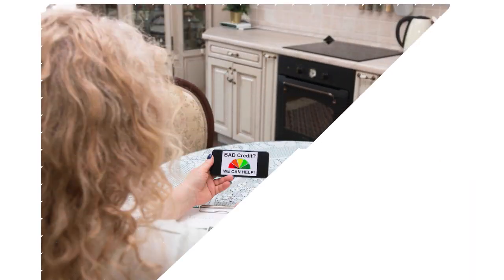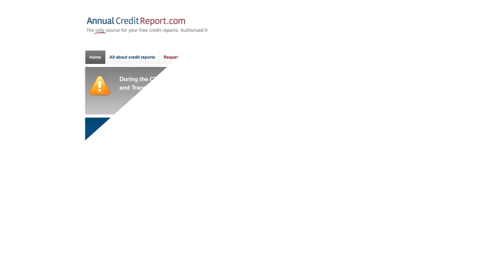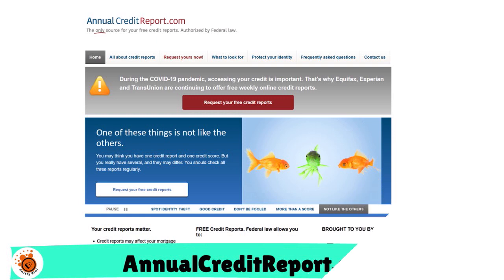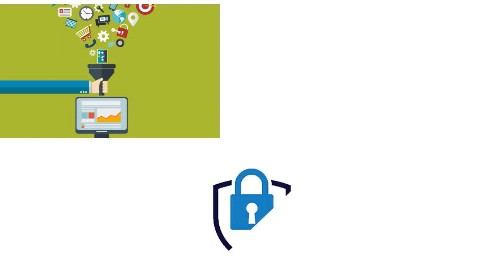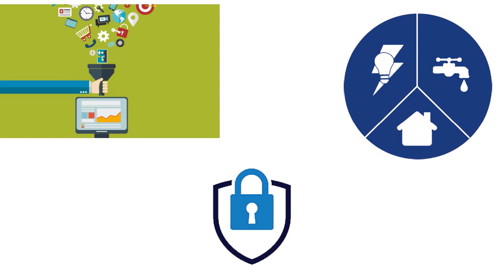And you also want to dispute credit report errors. If there are mistakes, if there are blunders, if there are inaccuracies on your FICO scores, I want you to dispute that. As a matter of fact, there is a website called annualcreditreport.com, okay? And that website allows you once a year to actually request your credit reports from Experian, Equifax, and TransUnion, and see exactly what's happening in those accounts. You can deal with collections accounts, use a credit card, use a secured credit card if possible, get credit for rent and utility payments. We have covered this on other shows, okay? Rent reporting services like Boom actually help you. And also try to diversify your credit mix.